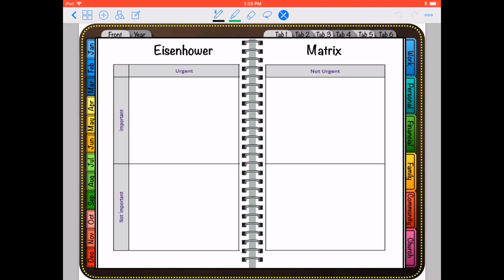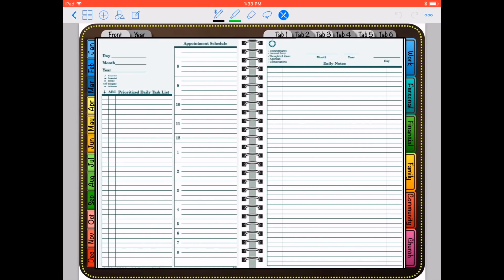Eisenhower matrix, hopefully you're familiar with that, determining what items, what tasks you have that you need to keep track of, and then prioritize which ones you're going to do first, right? So is it urgent and important? Is it not urgent but still important? And if you know anything about the Eisenhower matrix, ideally you're working in that top right quadrant. You always want to get things done before they need to be done, so they're not urgent, but you're still wanting to work on the important things first and get those done.